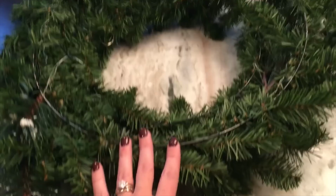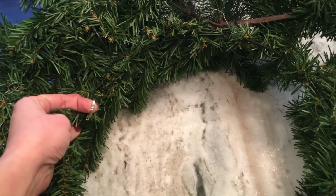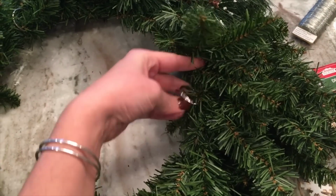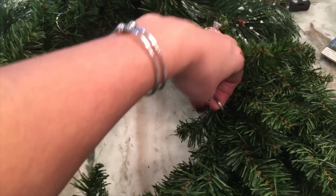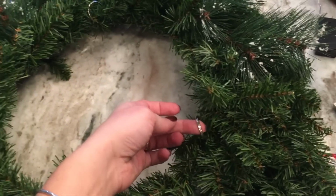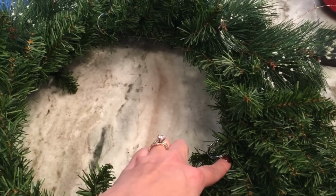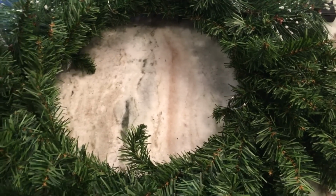And so what you're going to do is, if you notice on the inner ring right here, I have these little keychain rings, and I'm going to flip it back over. And what you're going to do is just attach 3 of these little keychain rings right to the greenery. Now these are the rings that you're going to string ribbon through, and you're going to actually hold up the entire chandelier by these rings. So what you want to do is make sure that you're in a perfect triangle. Or you could even do 4 and do a perfect square. That would even give it a little bit more stability.